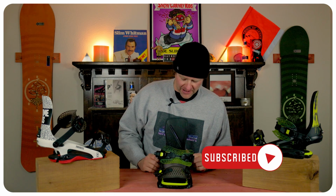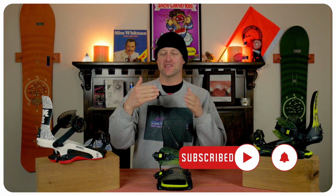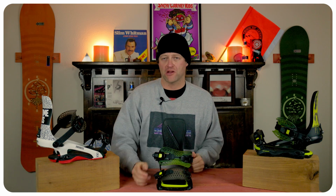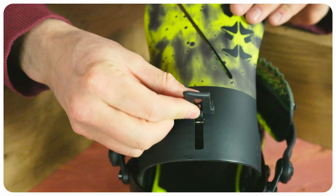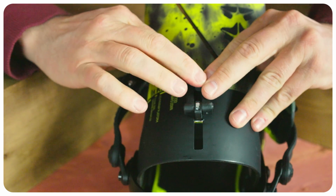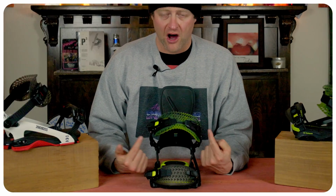With the high back, you have the ability to cant it, so you can give it 6 degrees of canting as well as rotation if you want it parallel with your heel edge. And then finally, you have the forward lean tab. You flip it up, slide it down, slide it up, lock it back into place, and you are good to go. The big story with the Katana this year is the new Oxtec heel strap.